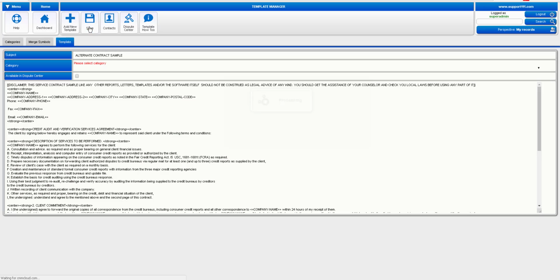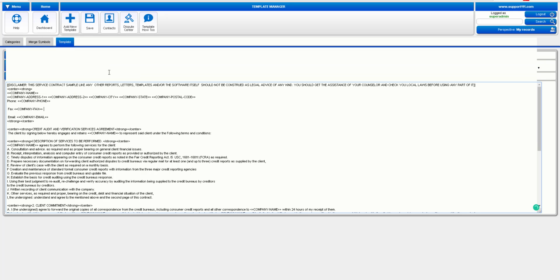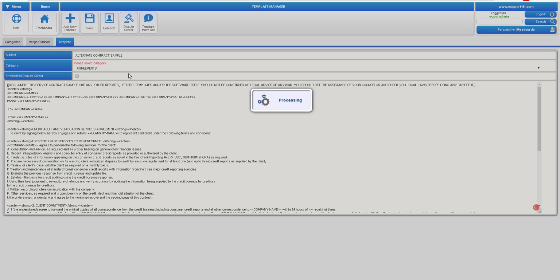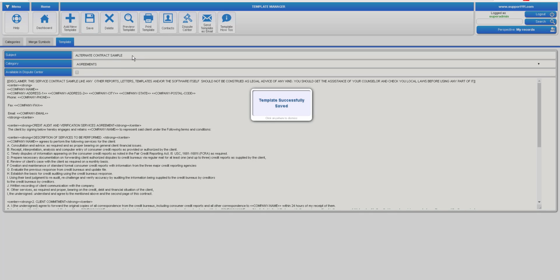Okay, and the category is important, it is going to be agreements. Okay, select category, so I did. I'm going to save it. Now if I wanted to use this contract as opposed to the other one, then this one should have double bracket agreement.